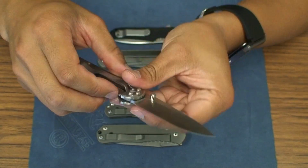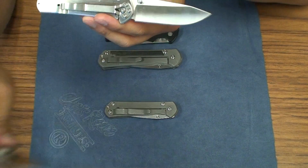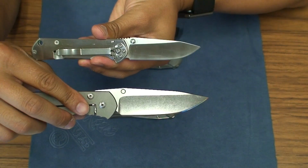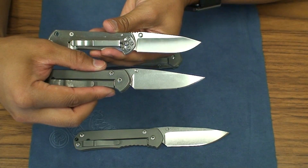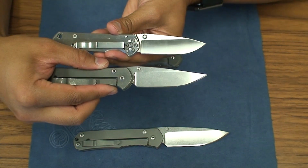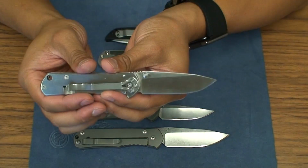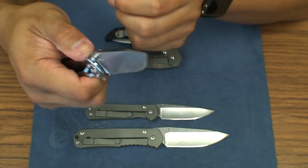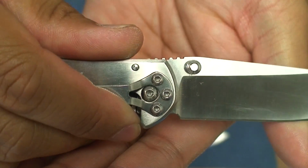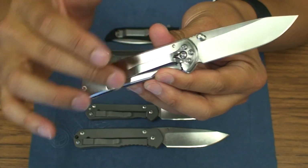So anyway, really quick, the design. You've got really this large Sebenza original blade shape on the Sanrenmu versus the 21, which has more of a drop point or clip point. I'm not sure what that is, I think it's clip point actually. So it has the more aggressive regular style blade on here. You got 2 thumb studs over here. You got very hard jimping, just straight cut jimping for the spine right there, squared out. And then you have stainless steel handles, the frame lock as well, and then a tip down pocket clip.